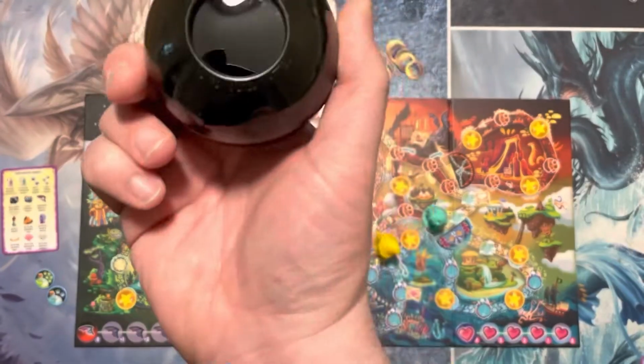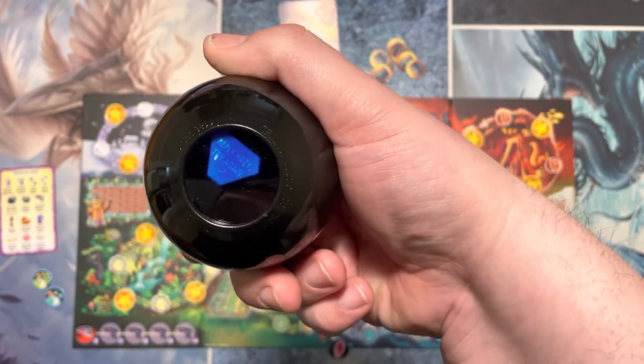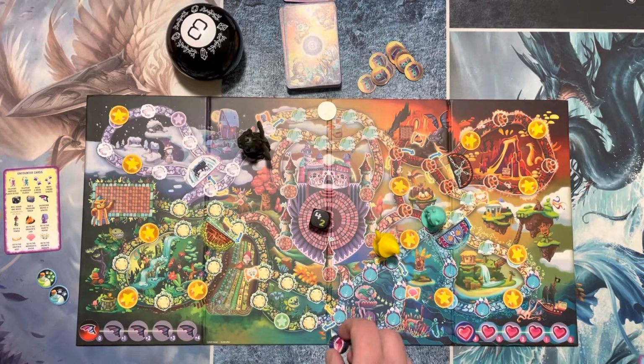See what happens, and it is neutral. Reply hazy, try again. So we'll try it again on the next turn.